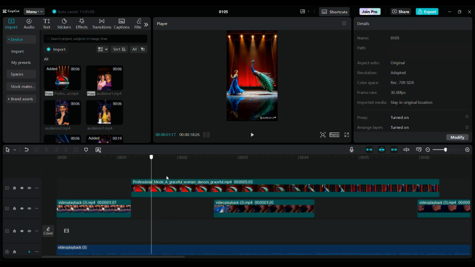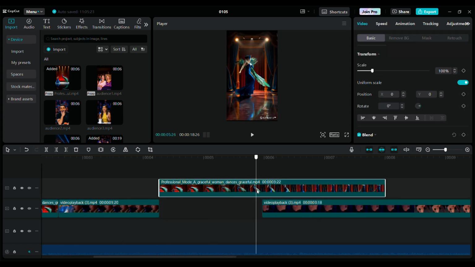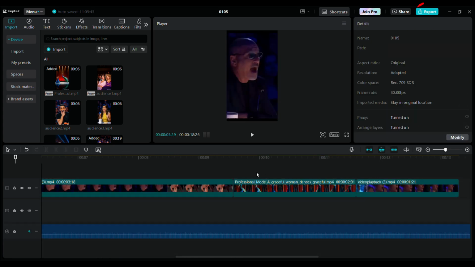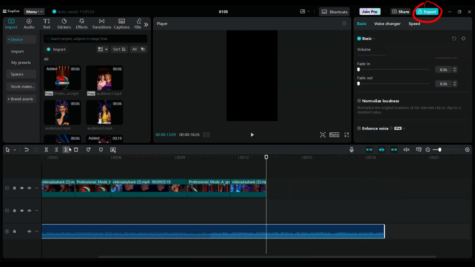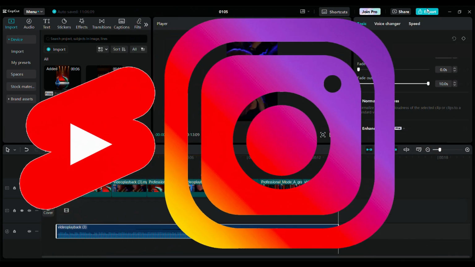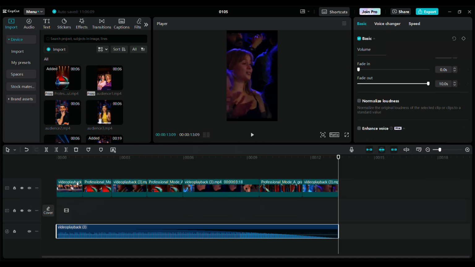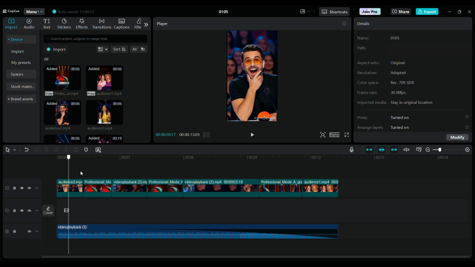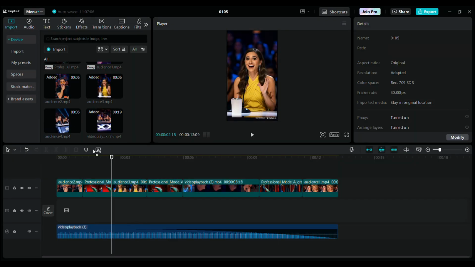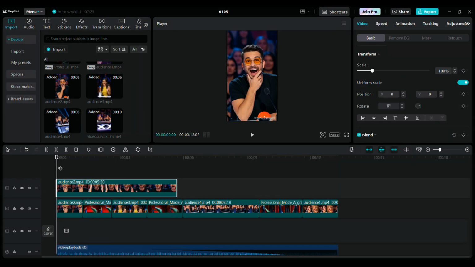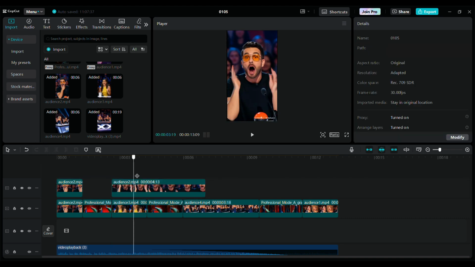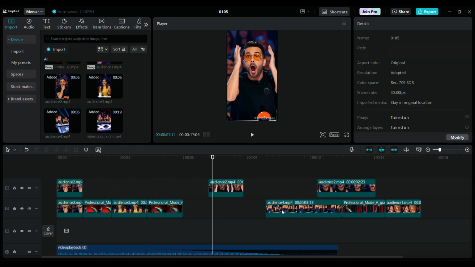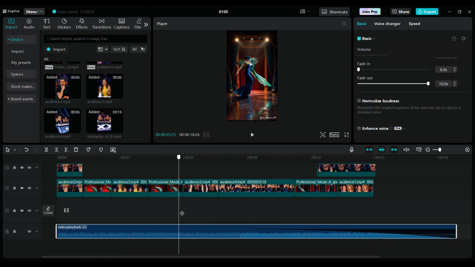If you want to keep the reference video's audience and music, the video is now edited and you can click Export at the top to share it on your social media. However, if you're concerned about copyright issues or want to use your own audience footage and music, you should replace the audience video. You might need to adjust the speed of the video or split it into 2 or 3 segments for easier insertion.